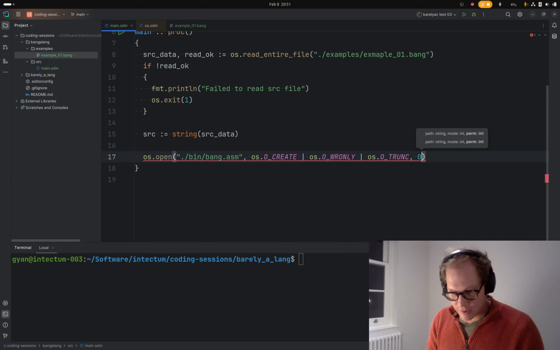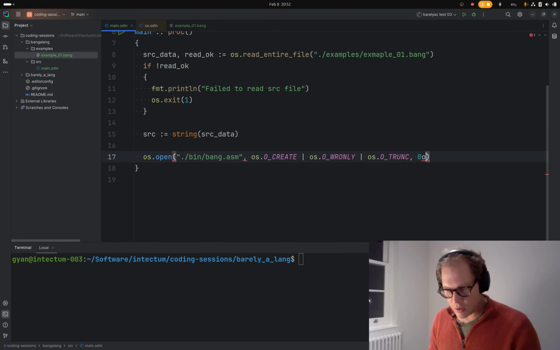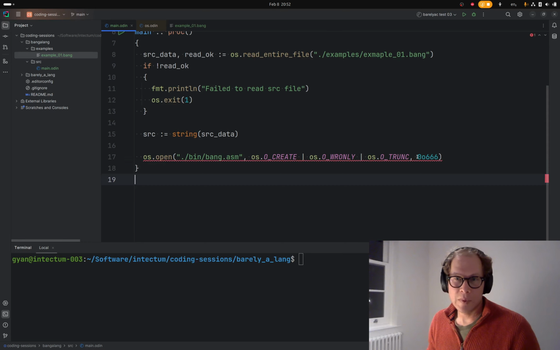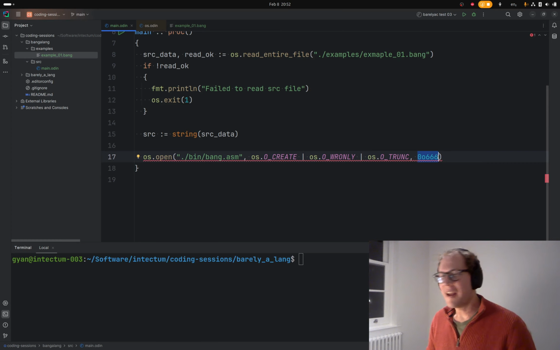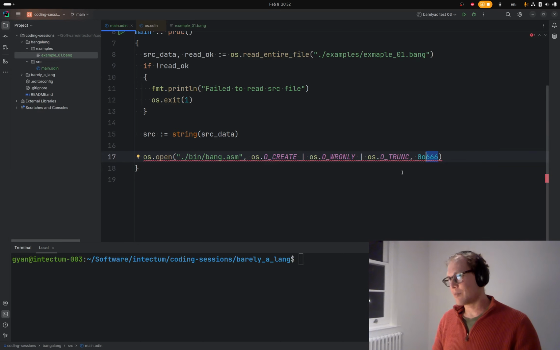So that's what truncate does. And then also with this, I'm going to need to specify this little magic string. This is actually an octal, which is like, you've probably heard of binary, obviously, hexadecimal, decimal is 10. And this is octal, so that's base 8. And this is used here to specify 666. I'm on Linux, by the way. I'm using Ubuntu Linux. So we need to specify file permissions. And 666 means that everyone can read and write this file, which is totally fine for now.